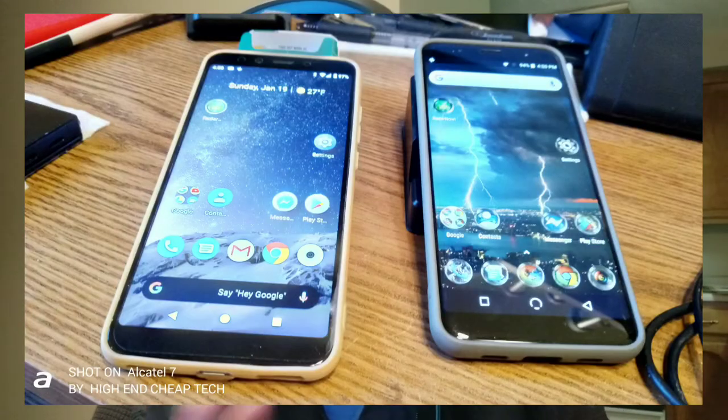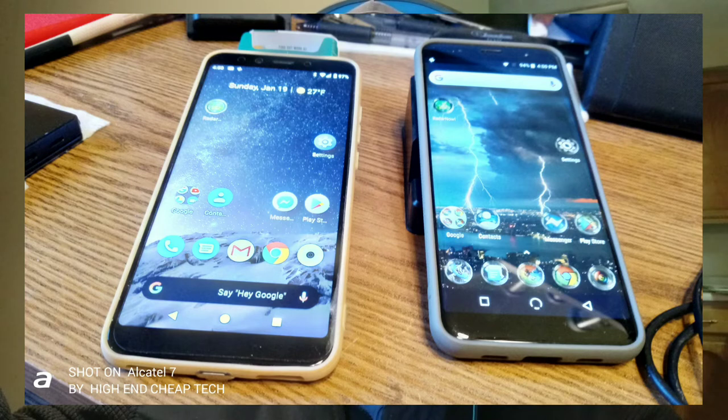Here's another shot I took, kind of a slightly different angle. You tell me which one looks better. The A2 here? Or the new mobile? They're both IPS displays, incidentally. The MiA 3 would blow it away as far as inky blacks and all that good stuff. So, just a little common sense. It's what you need.